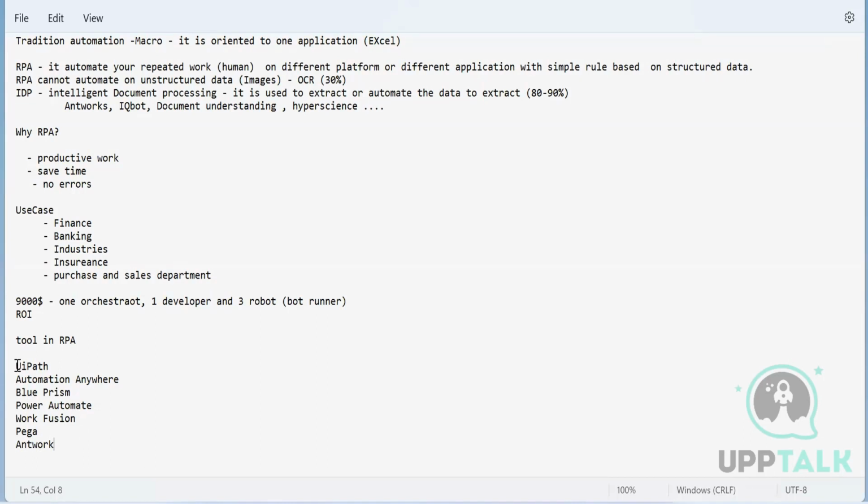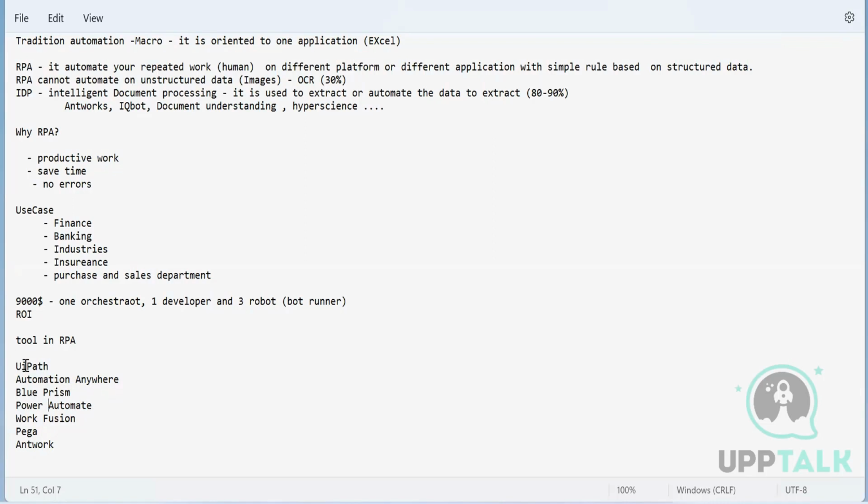See why I'm putting this in order? This is the top 4 product in the market. Maybe in 1 or 2 years, other products will come up. Slowly they're coming up, because Power Automate is completely a Microsoft product. When you open a laptop, the first product you work on is a Microsoft product. So they are also initiating, but slowly. I don't think they can come to first place, maybe second or third.